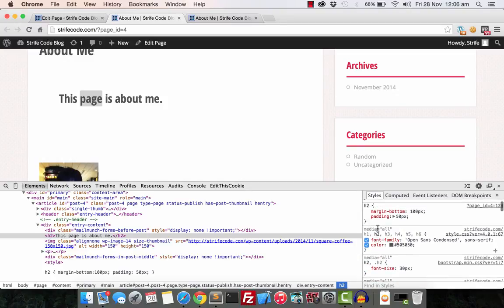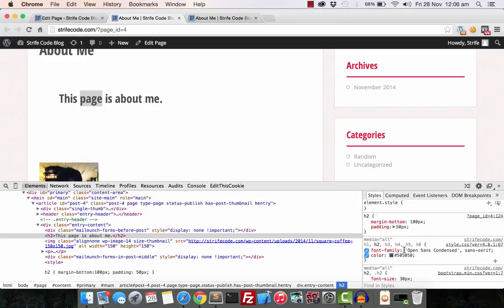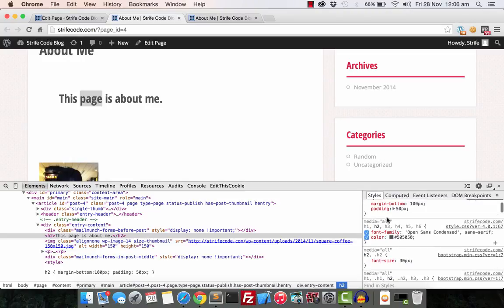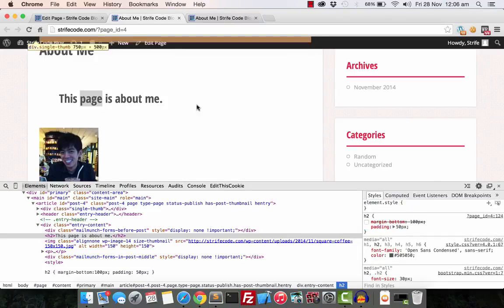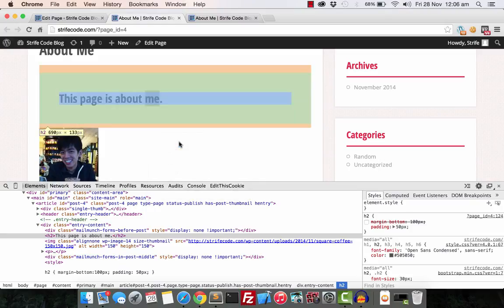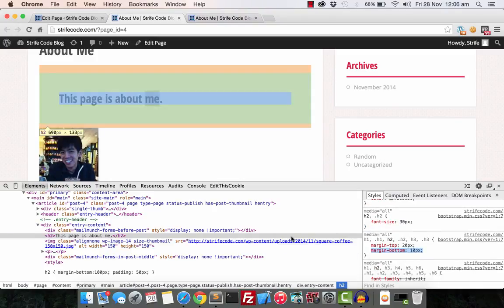But because our codes are after this coding here, usually these codings are at the top, when we put in the content, our styling will overwrite the code written here. So if, for example, I remove this and I inspect it again, you can see that it still has a margin bottom of 10 pixels, while the margin top is 20 pixels.